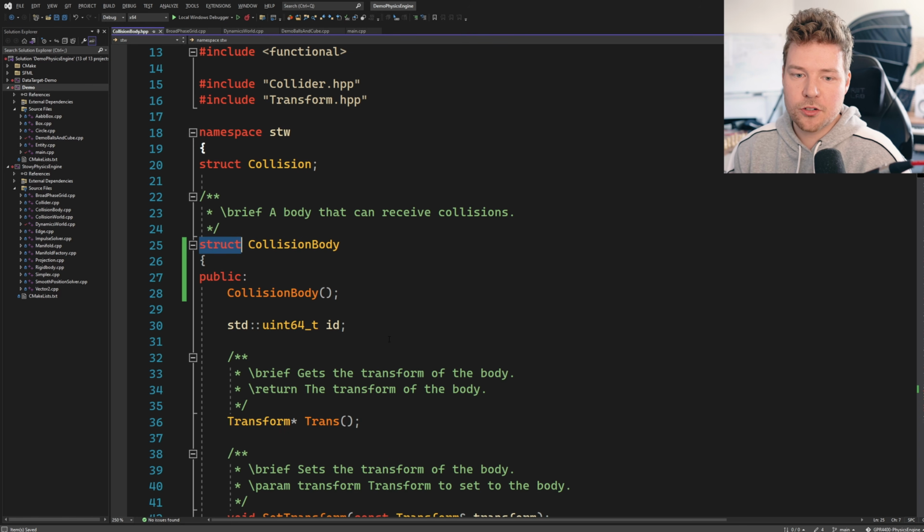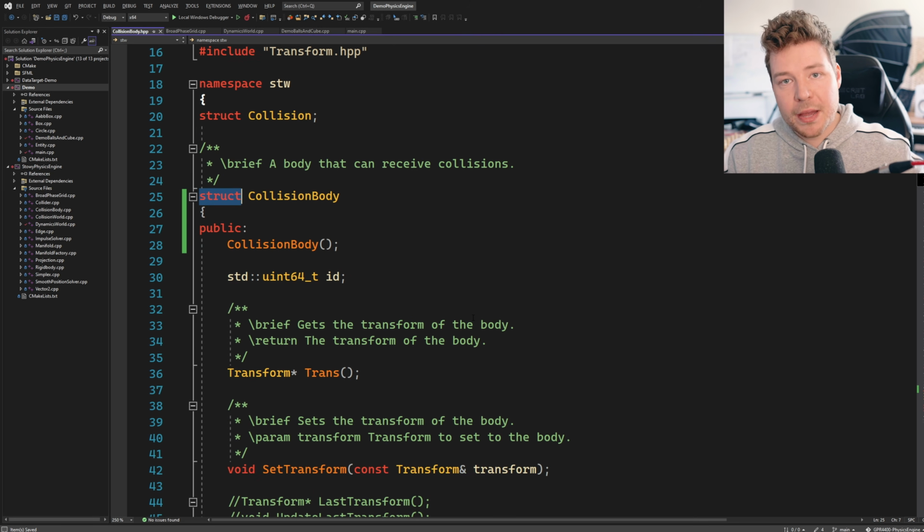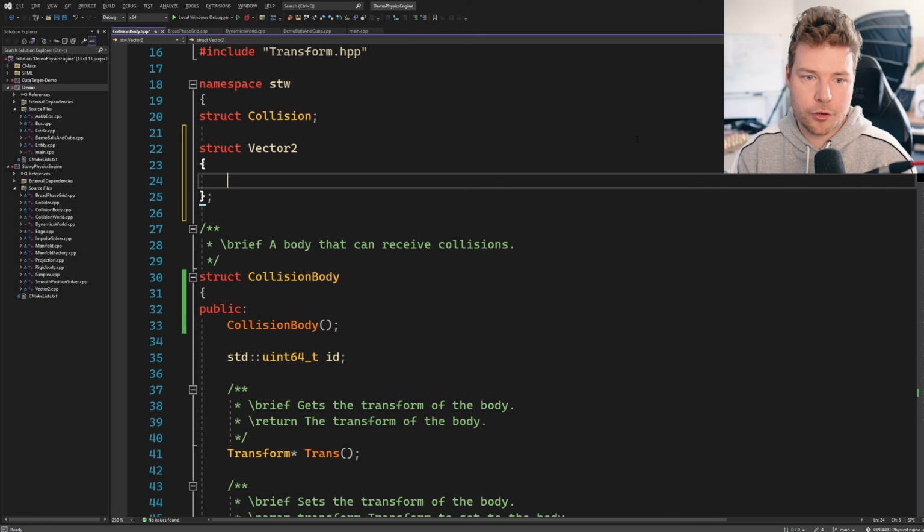But the reason is, I like to personally add some semantics to struct and class. So for me, structs kind of represent data-only objects, I guess. Kind of like a POD type, plain old data, but not necessarily. You can still provide functions there. Maybe it even has a constructor. A good example of a struct might be Vector2, because I want to have, let's just say, float x and y.